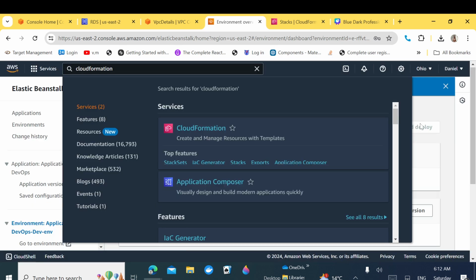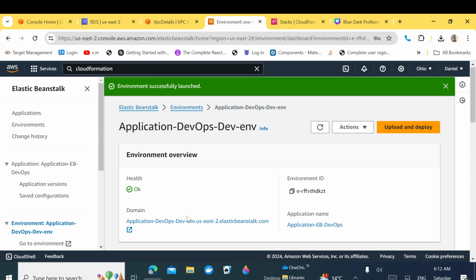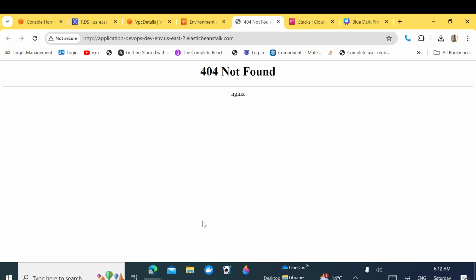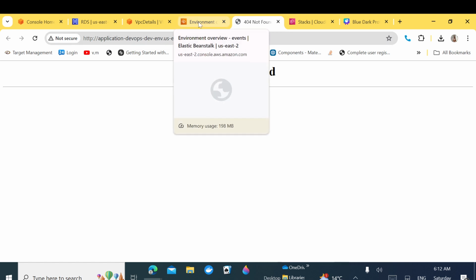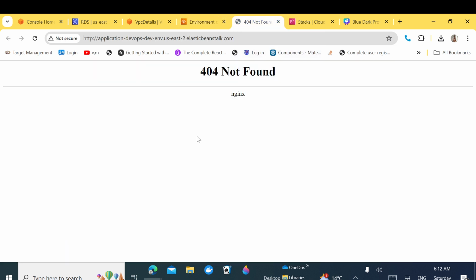Now I hope our environment has been created. Take some time for it to finish. Yeah, great. We have it complete. So you'll see, of course, you have defined the document root. You don't have the default PHP application. So we are able now to solve this error once we deploy the application. So up to there we are good.